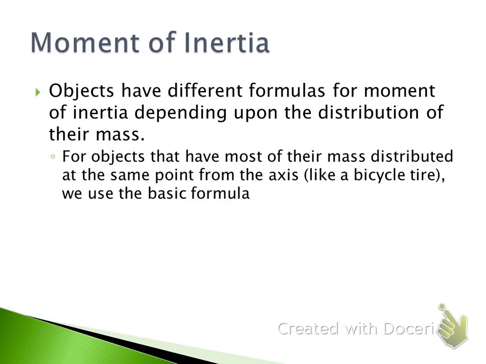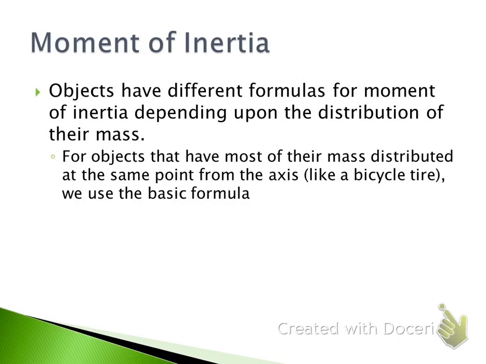So we could be talking even about something like this that has its mass only at the end, right? That would be considered a hoop equation because all of the mass is evenly distributed along the outside of that. And if you put it together, it would look like a hula hoop or whatever it is. Okay? And then the second equation on there is for a solid cylinder. So that means the mass is distributed all throughout that entire shape.